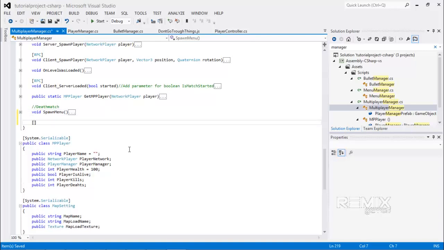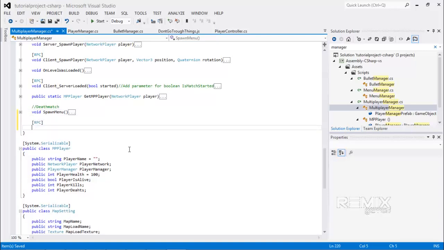If we add a RPC again and then a public void client update player health and is alive.